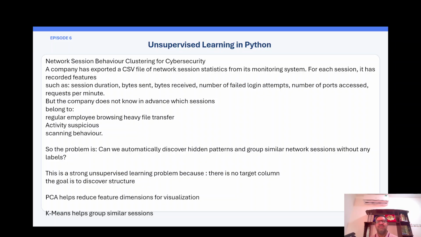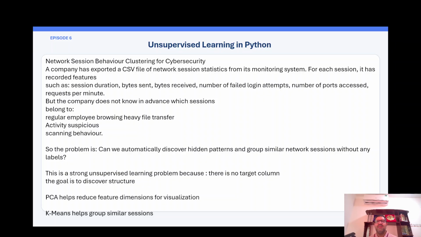The company is not aware of such behavior. So this problem has no labeled data present. We can automatically discover hidden patterns and group similar network sessions without any labels. This is a very strong problem for unsupervised learning, and there is no target column. The goal is to discover the structure.